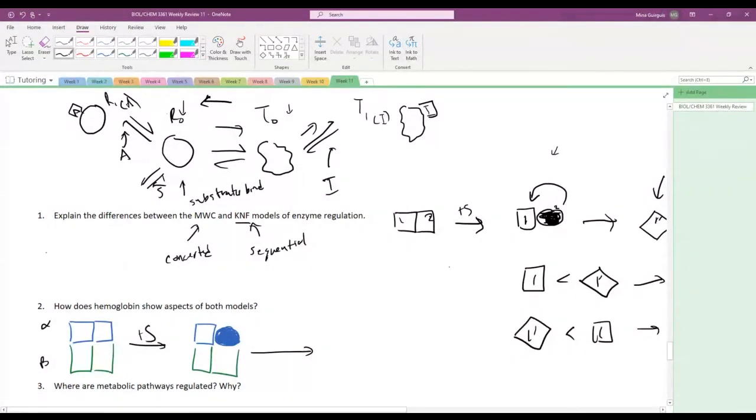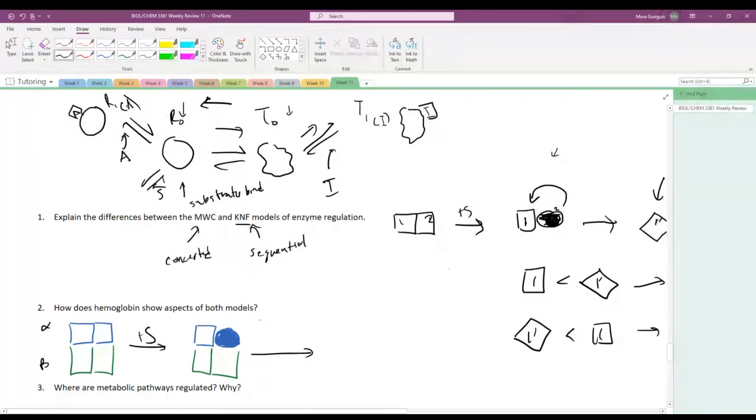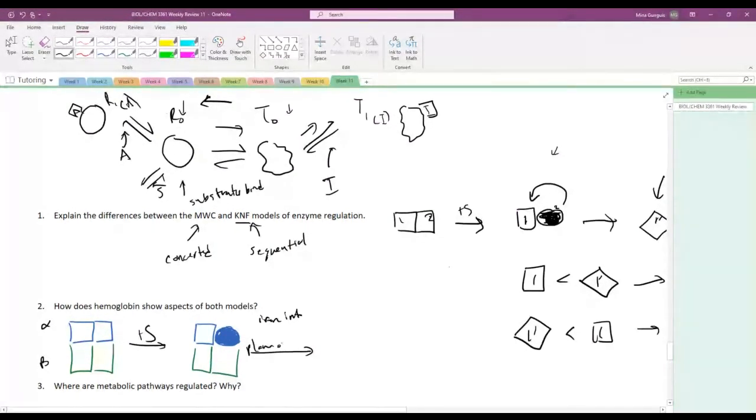So hemoglobin, very briefly, just to recap, because I forgot to tell you guys its structure. It's got four rings surrounding an iron in the center. This iron is normally slightly out of the plane of the rings. So the rings are all flat right here. Iron just rests slightly above them. There's not a ton of space for it. But as soon as that first subunit binds, it changes its shape just a little bit to allow iron into the plane of the ring. Iron into the plane of all the rings, so of the hemoglobin, really.